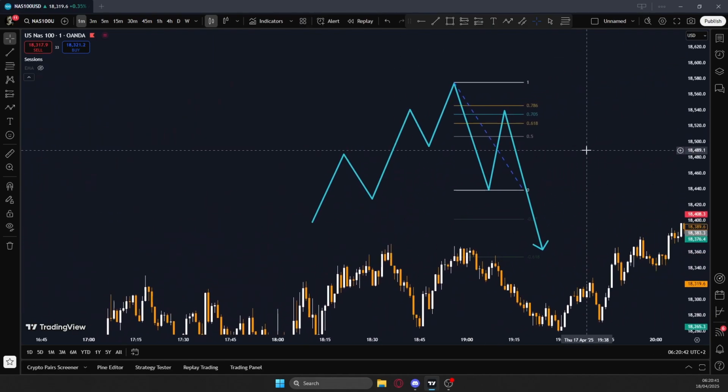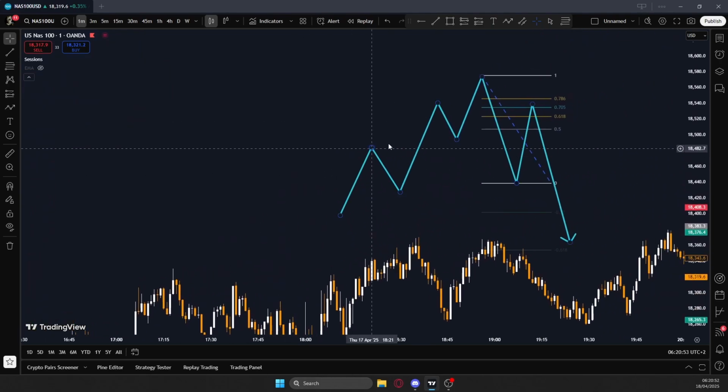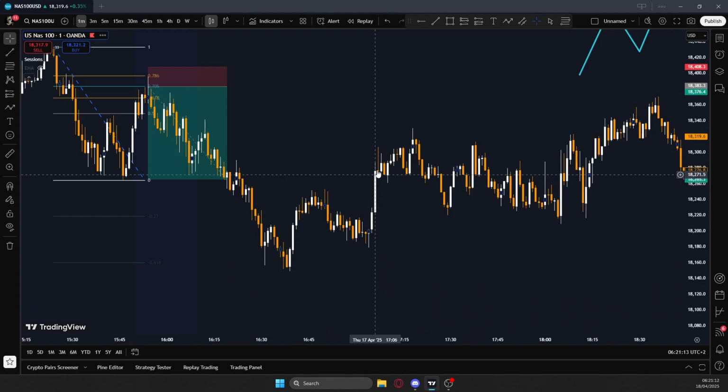Now, up here, I made an example of when you can actually enter using OTE after basically this right here, a market structure shift, where you go from a bearish market to a bullish market. Because you basically need one of the lows or highs, again, depending on the direction you're going, to be broken for you to then come back into it. This big move right here, the one that tends to break these highs right here, is what you're looking for. Because this means that you've now gone from an overall bearish market to an overall bullish market. So here, you can now wait for the market to come back into that OTE zone.